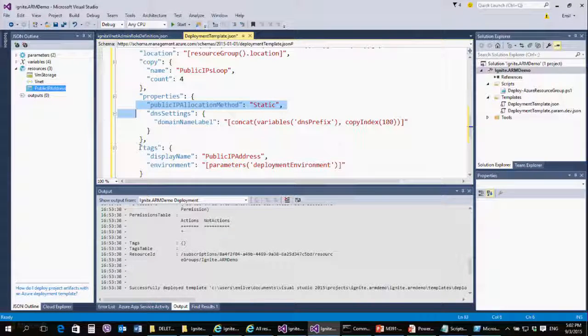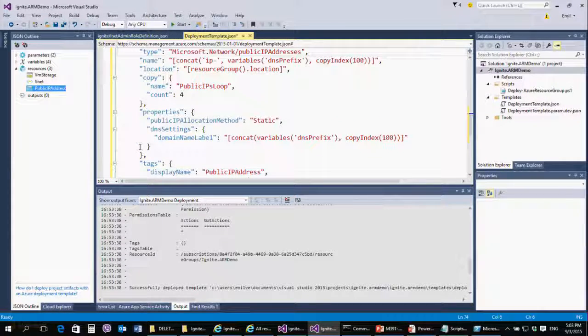Do you want a static or a dynamic IP? Static being the reserved one. What is the DNS prefix of that IP address that will be prefixed, in front of cloudapp.net? So this is effectively your custom DNS prefix. And then at the front, you need to provide the name of the IP address, which is the logical entity that you are going to create inside the resource group that represents that IP address.